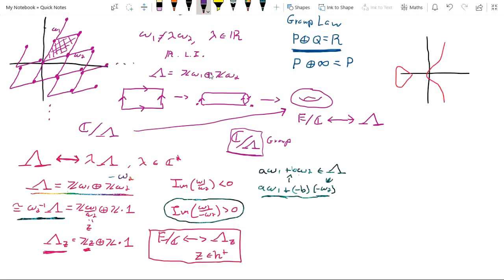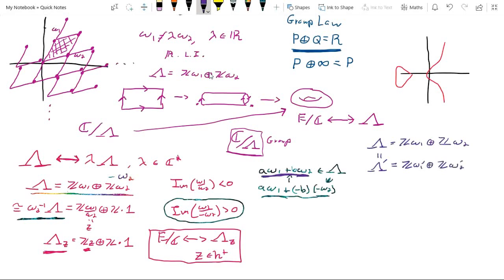We were able to find some transformation that we could do to one of the vectors, which left the lattice unchanged. Another way to phrase this is, what sort of integer bases can we possibly have for a lattice? What operations can we do to omega 1 and omega 2 and get the exact same lattice on the nose? So let's suppose I have a lattice lambda spanned by omega 1 and omega 2, and that this is equal not just in the sense of elliptic curve equality, but in the sense of being directly the same lattice, containing all of the exact same vectors.